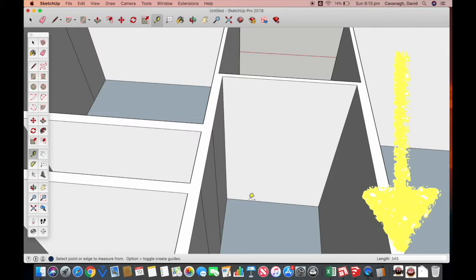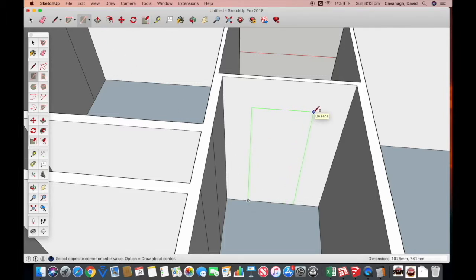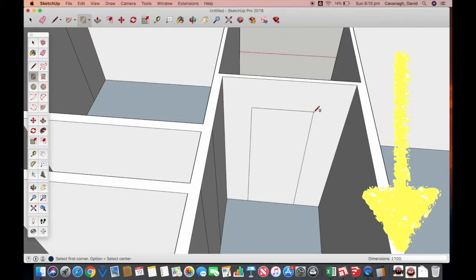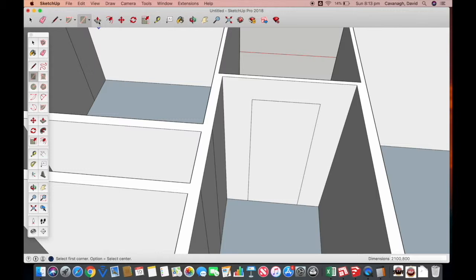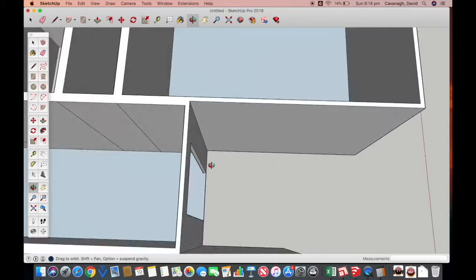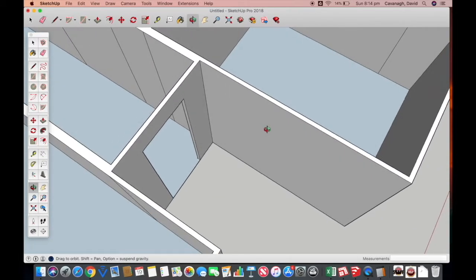You can type that into the dialog box and it will give you a guide point. I can now draw my rectangle for the door. I'm going to type in 2100, 800. Then simply I just push-pull from this side of the door, and I'm going to reference the back wall just at the top there. That's the side of the wall we're going to, and I can click and that will create a gap in the wall for us to then insert a door in.